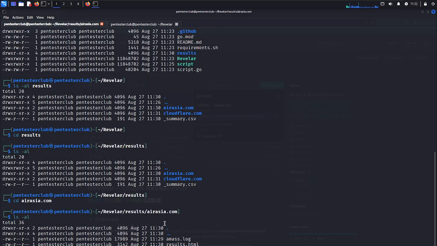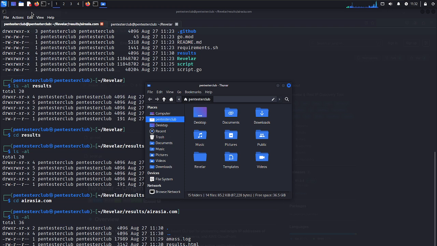So we have ms.log and results.html. Let me open it with the folder, then we will get clarity from here.